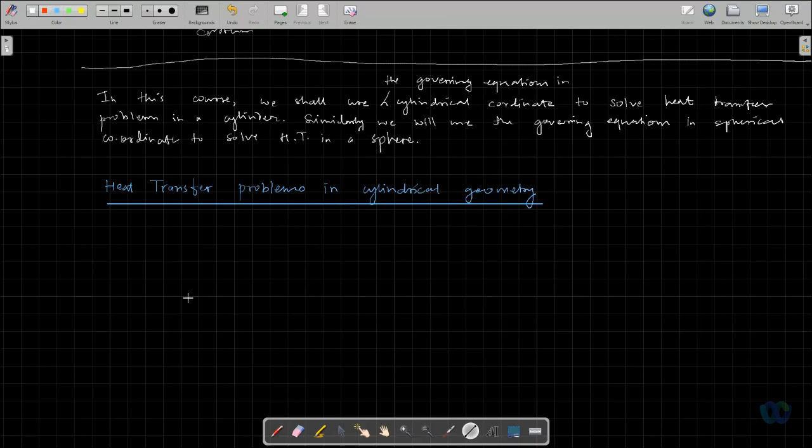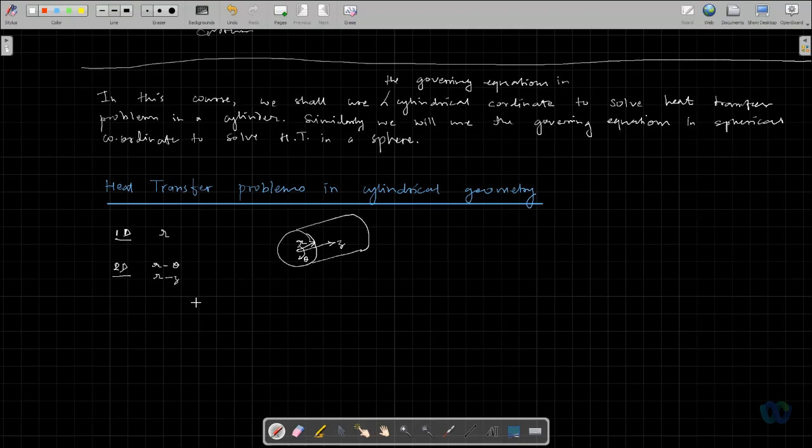So in cylindrical geometries, you can have a 1D problem, and in the 1D case you may have variation only in the R direction. Suppose you have this cylinder. It may be a 2D problem, and you may have variation in R and either the Z direction or the theta direction. So maybe R-theta variation or R-Z variation, or other combinations such as theta-Z are also possible. It depends upon the problem we have and how we can convert that problem into a 2D problem.